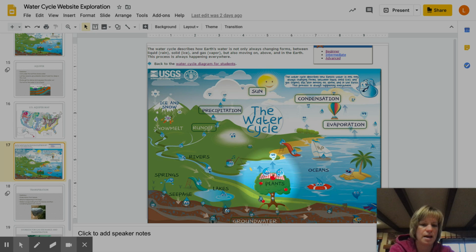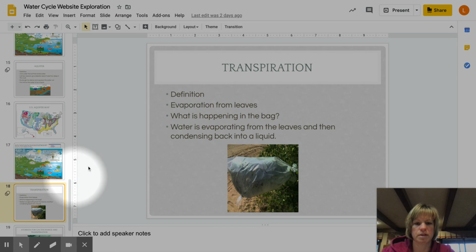Water is actually held in plant leaves. And so the water within the leaf actually can evaporate out, and we call that transpiration. So you know that this has been happening when you see a leaf that looks wilty, like if you have hanging baskets. We have hanging baskets at home in the summer. I know they need watered because the leaves will start to wilt, and that means that transpiration is happening faster than the water can suck up through the roots. So how do we want to define it? It is just evaporation from plant leaves.